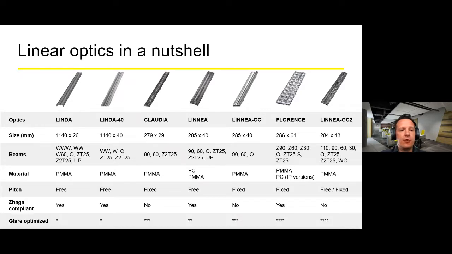Then we also have optics which have free LED pitch. Some of them need a fixed LED pitch, and this has to do with glare control, where you need a fixed LED pitch. And some of them can use standard Saga compliant boards, and some do not need but can also use. Finally, you can see some of them are more glare optimized and others are not so much, but this also depends on the manufacturing technology.